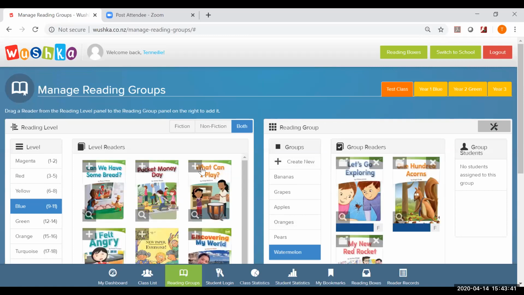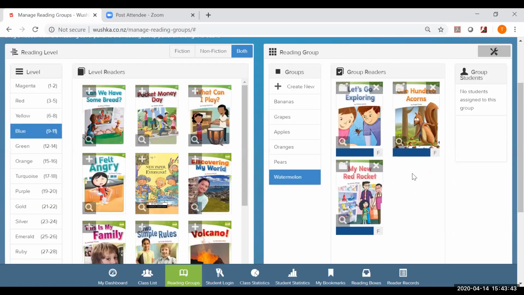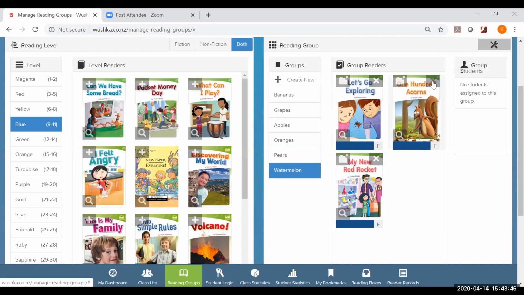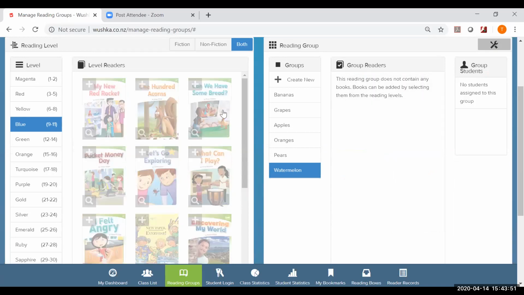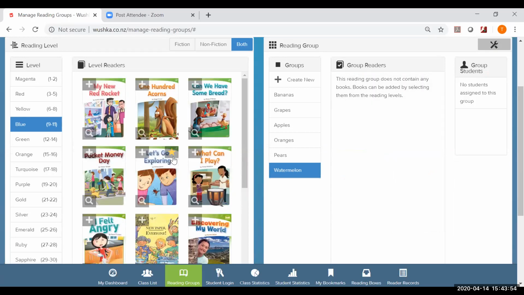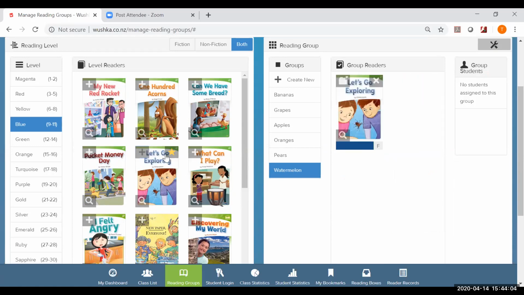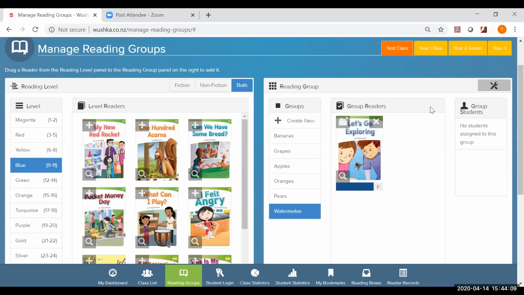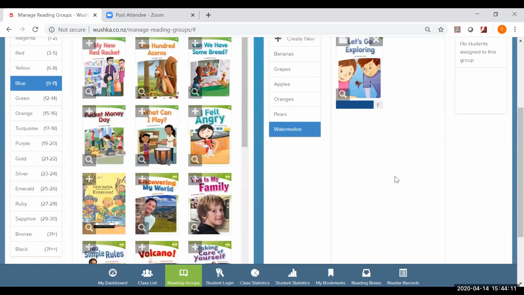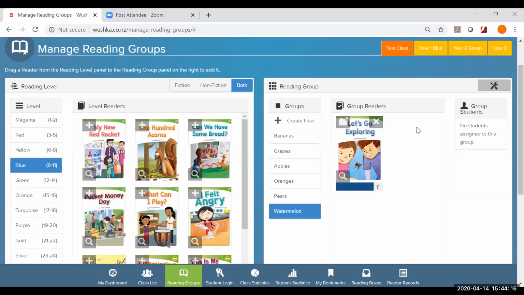You'll notice here I've got a book that has a little yellow star. Sorry, I think I just allocated it. I'm just going to go back so you can see it over this side. Here in Let's Go Exploring, there's a little yellow star to the top of the book. That means that I have bookmarked that book earlier to remind myself that I wanted to allocate it to the group. So that's just a little visual reminder, and I'll go into the bookmarks a little bit more shortly. I hope that covers how to allocate books. It's fairly straightforward, just the plus button, and they'll move over to the groups that you want to allocate to.